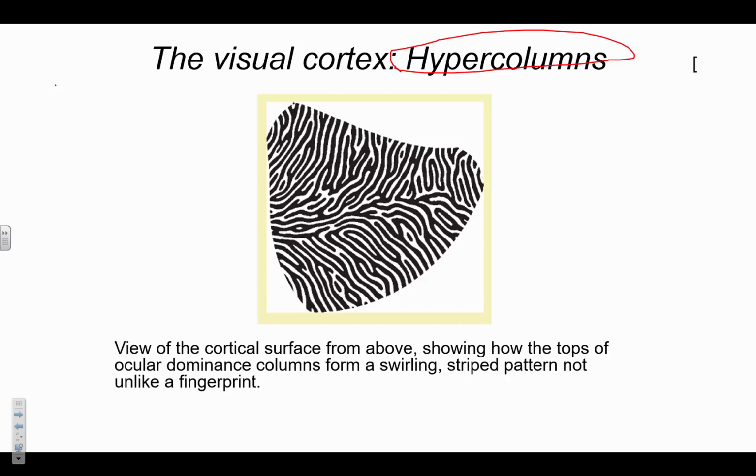Can you explain those one more time? So hypercolumns is basically if you take a chunk of cortex, just like a cube of cortex, and suck that out. There are going to be cells in that cube that are all responsible for one little dot of the visual field. But some of those are going to be processing vertical bars or slightly tilted bars, right? All of those possible orientations are going to be included in there. Probably also cells for each spatial frequency. We'll talk about spatial frequency another day. So all of these cells are there, and they can process any kind of stimulus that's in that particular part of the visual world.